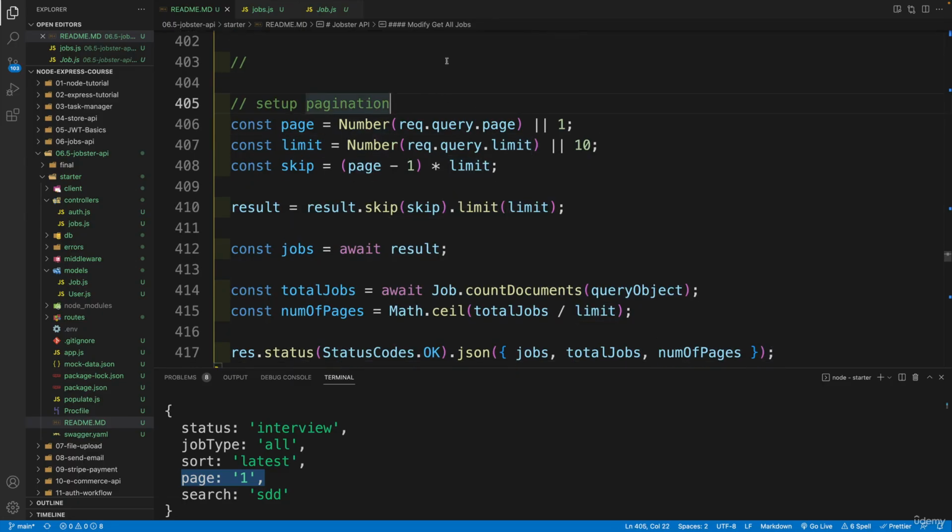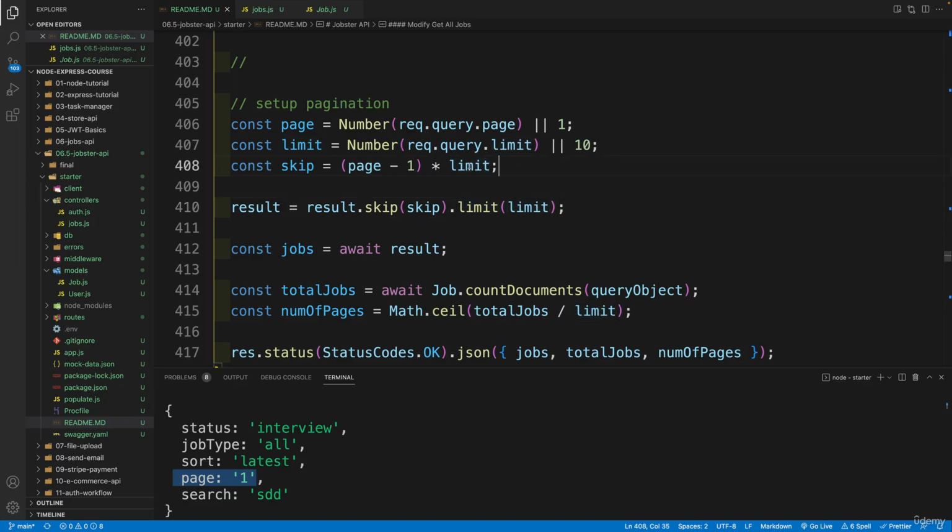Now, I'm not going to spend too much time on this because, again, we did cover it step by step in the store project. But essentially, we want to go with Number because page is a string since it's in the req.query. So first, we want to set up the number. And that's the reason why we were not pulling out of the req.query at the top, because I simply want to go with the same name here. We pass in the number, and then we say if it's not provided, it's going to be equal to 1. So we'll always start with page number 1.